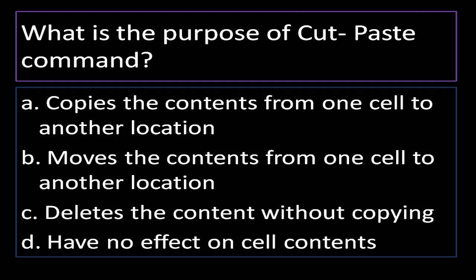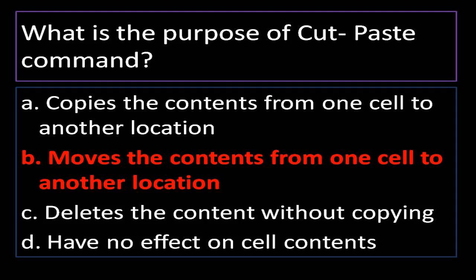What is the purpose of cut paste command? Option A, copies the content from one cell to another location. Option B, moves the content from one cell to another location. Option C, deletes the content without copying. Option D, have no effect on cell content. And the right answer is option B, moves the contents from one cell to another location.